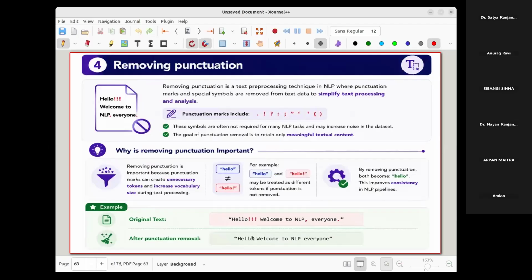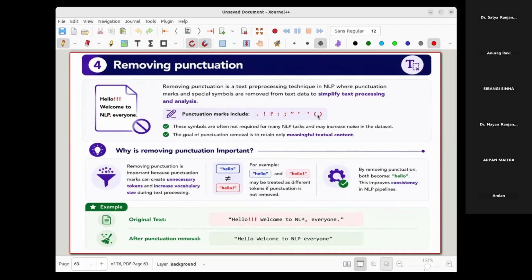Fourth one is called removing punctuation. Punctuation removal we already discussed in the last RE class, and here also we'll see it. Removing punctuation is basically a text processing job. It removes the punctuation to simplify text processing or further analysis. There are many punctuation marks, and some are listed here. Why do we need to remove them? Because sometimes these symbols do not give you meaning for your task. If they are required for your task, then you cannot remove them. If for your task the symbols are not required or will not give you any information during processing, you can remove them. That's why it is useful.